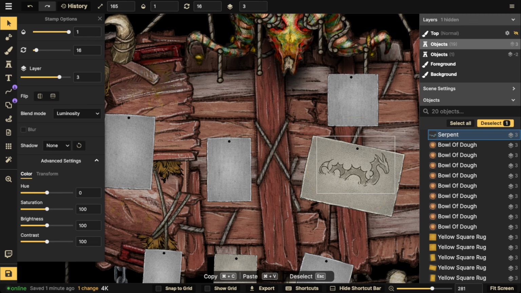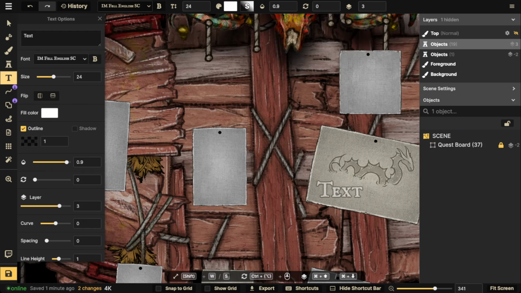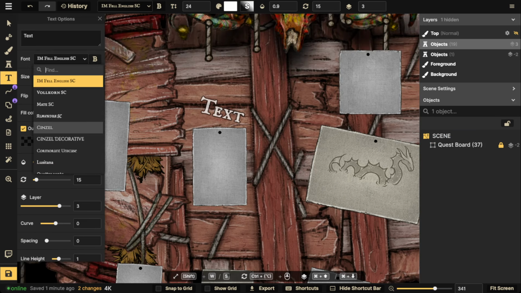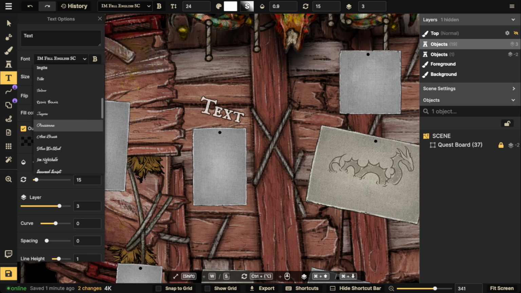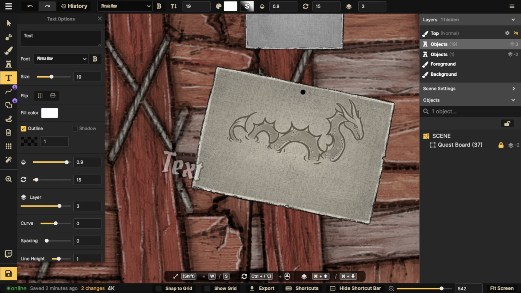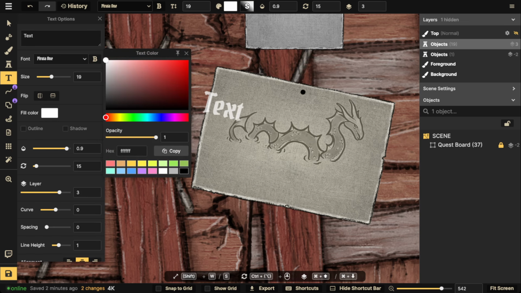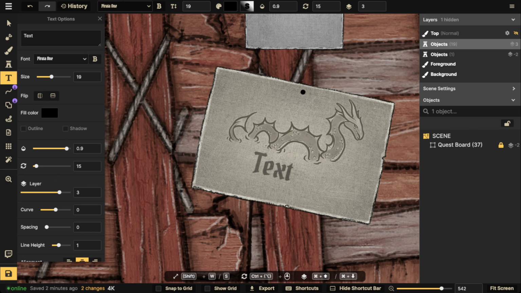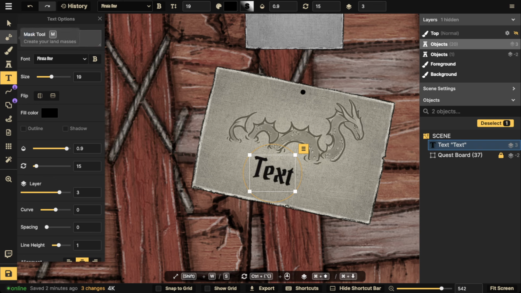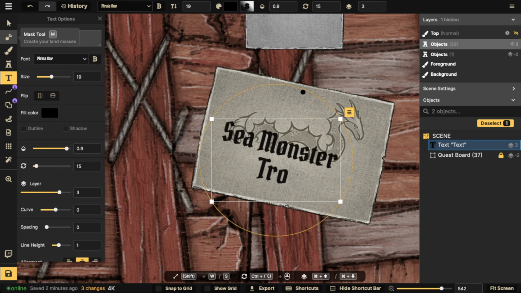Oh, a white whale. Oh, I love that idea. We can throw that in there just to make it a little bit more interesting. This way, what I'll do is bring the brightness and the contrast up. And then I'll say help wanted or whatever. There's a good one. Let's look up, I think there's a pirate one. Let's just use that text. And because the poster is a light color, it only makes sense to have the text be a darker color for contrast. So you could say sea monster trouble.